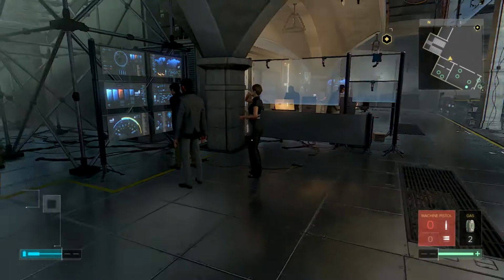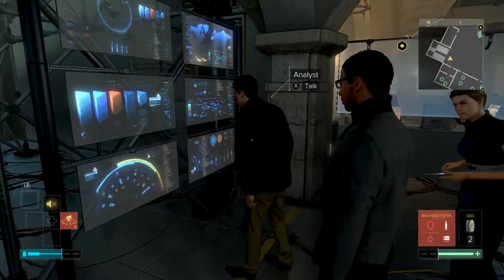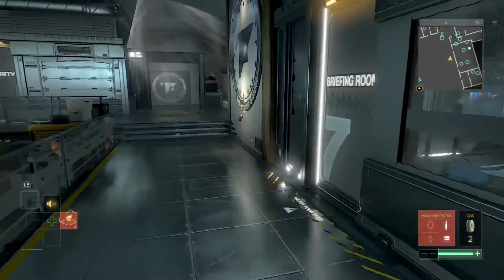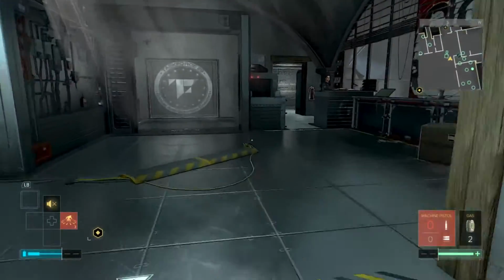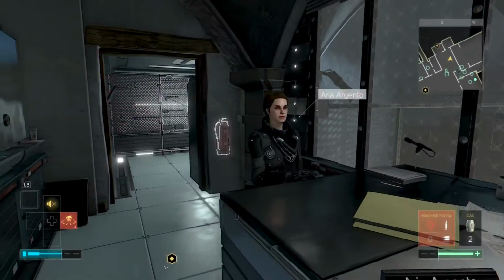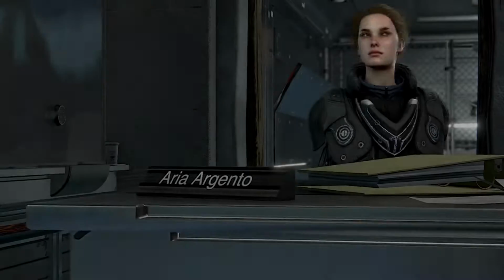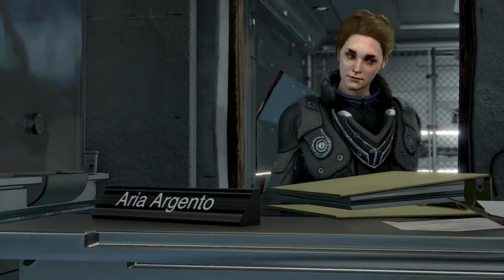Well then, I'm a bit stuck on where I need to go. Now one of the things I could have done was the shooting range earlier. So, oh, what have we got here as well. Hey Adam. Yeah, let's talk to her again. Hey Adam, hang on a sec.